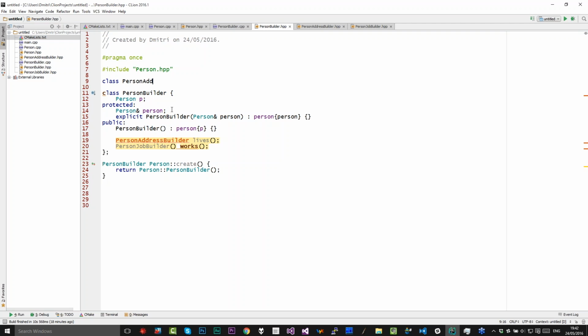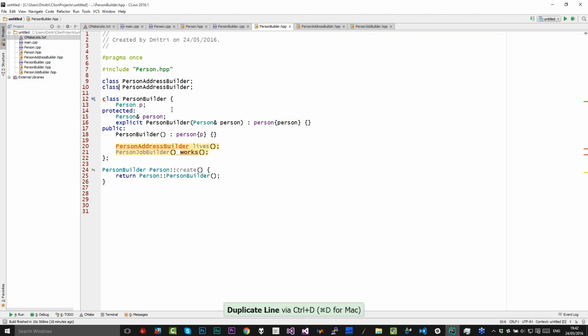So I'll have person address builder and also person job builder, like so. So essentially, when you interact with this, you interact with these functions called lives and works. And yes, these are some redundant round brackets here. So we have person address builder and person job builder. They'll turn green at some point.